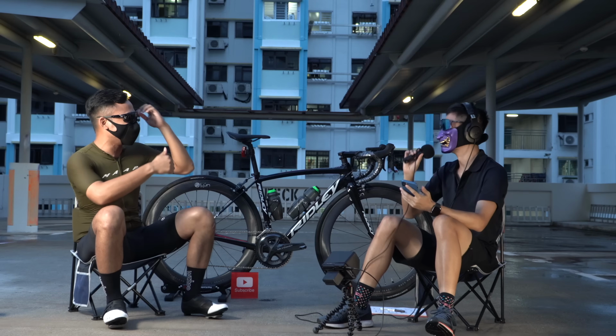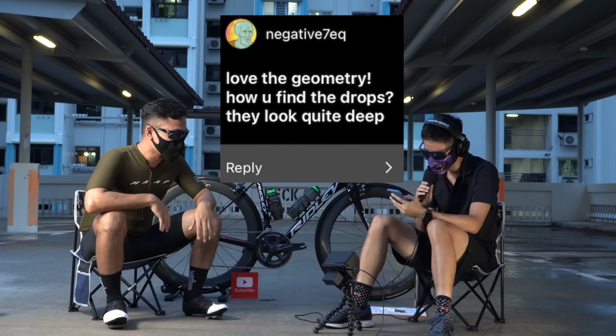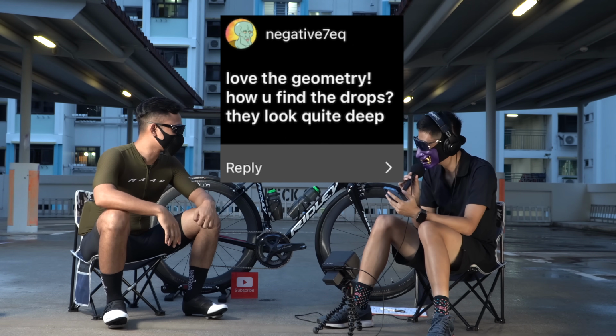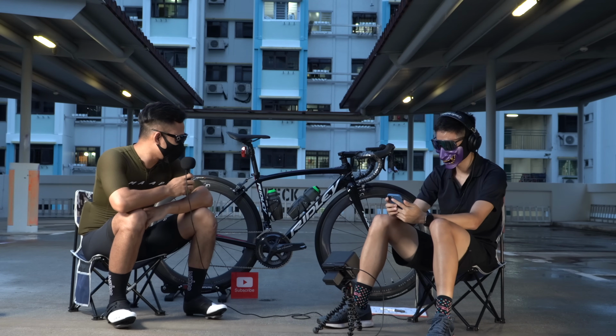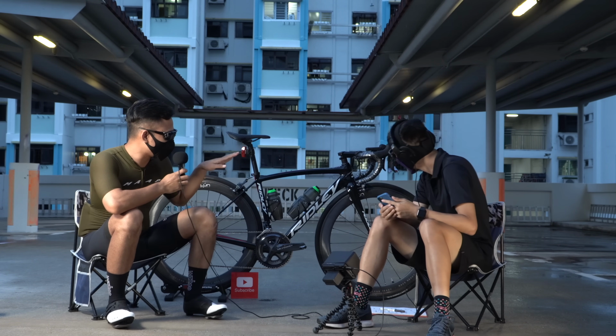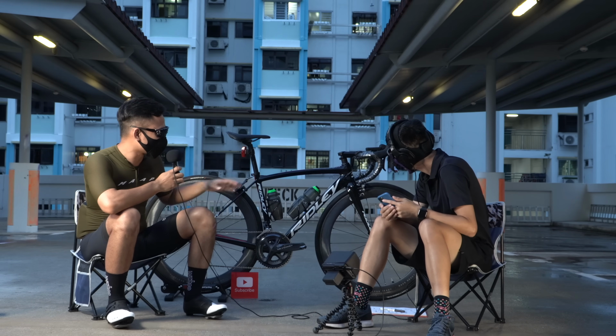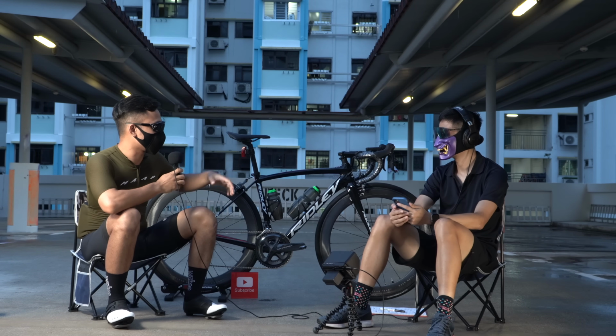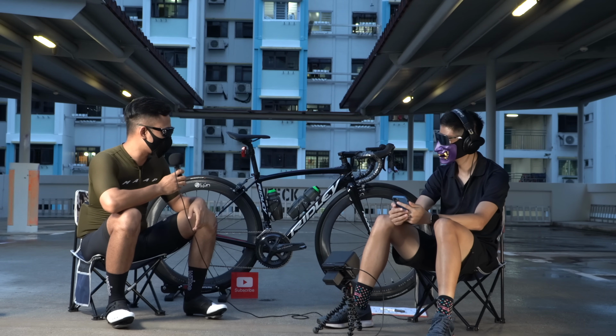Okay, let's move on. He says that he loves your bike geometry. How do you find the drops because they look very deep? Oh, good question. If you didn't realize about this bike, the handlebars are actually rolled up a bit. Previously, I had it rolled down. But because of my bike fit, they recommended me to roll it up a bit so the hand pressure is lower. But generally for the drops, wow, it's like a TT, man.